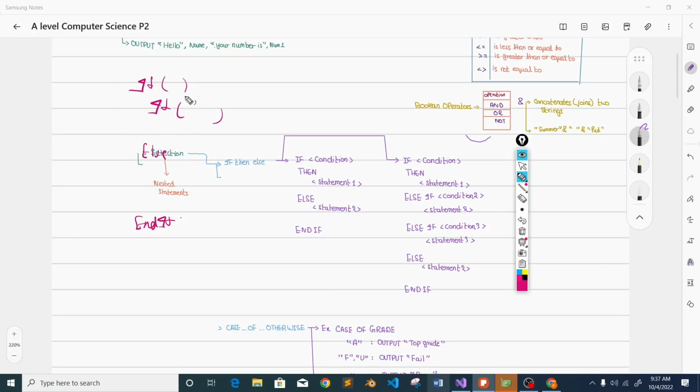Putting an if statement in another if statement is known as a nested if. The same thing applies in case statements as well.